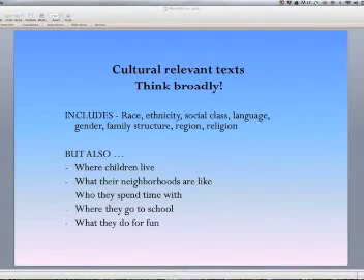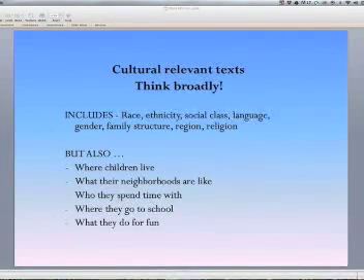That would be fine because kids know about camping, kids go camping, kids see people camping. And if we showed them a book about inner city living like the children in St. Louis, those children may not respond to those books. So again, knowing the cultural relevance of the text, thinking broadly.